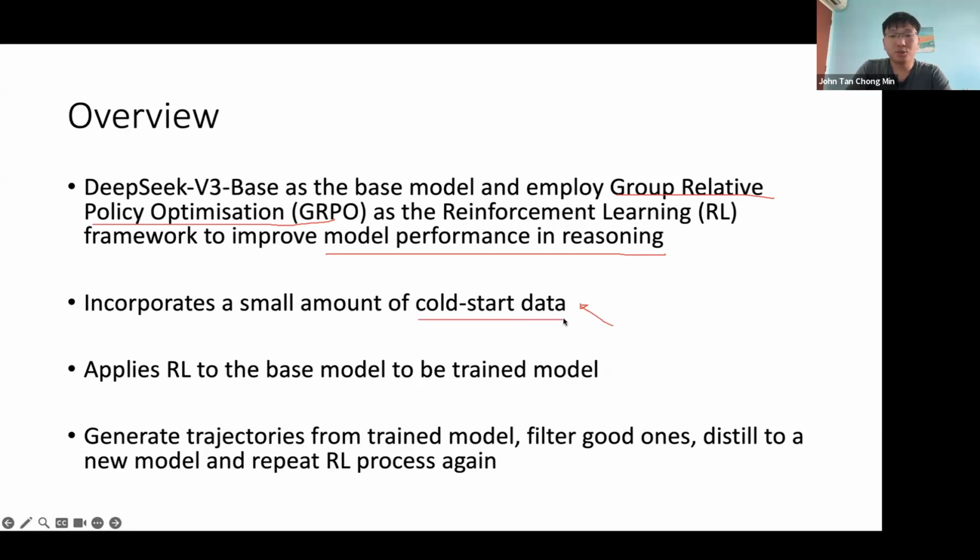Okay, just a caveat. There's actually a small amount of cold start data. A small amount, I also don't know how much it is. What is cold start data? Basically, the reinforcement process doesn't start from scratch. The model already has some form of idea about how to do certain things, and how is because they already did some supervised fine-tuning with good trajectories. All right, and they did not really say where these good trajectories come from, but based on my knowledge, it's likely taken from models such as O1, as a cold start trajectory.